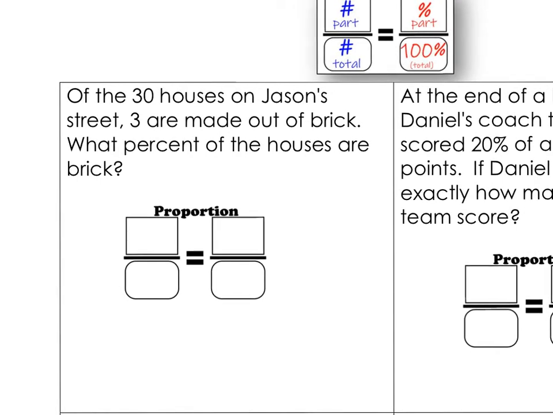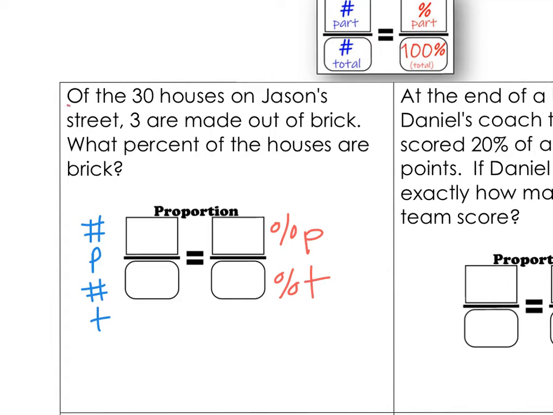Remember, the top one is going to be our numbers. So we have our number, which is going to be our part, our numbers, which is going to be our total, and then here is going to be our percent, which is our part, and here is our percent, which is our total. Okay, so let's be careful here.